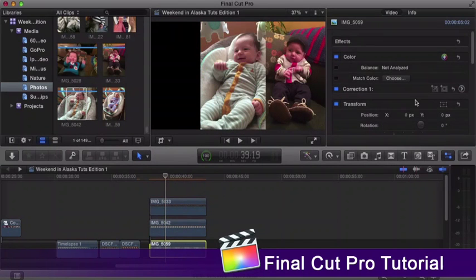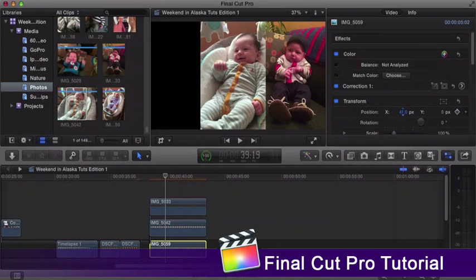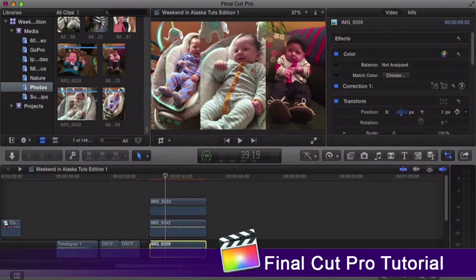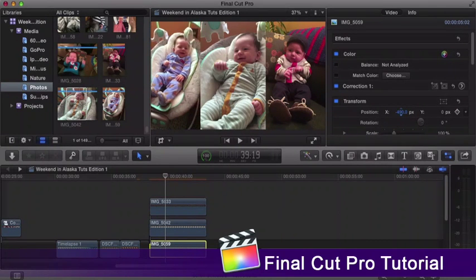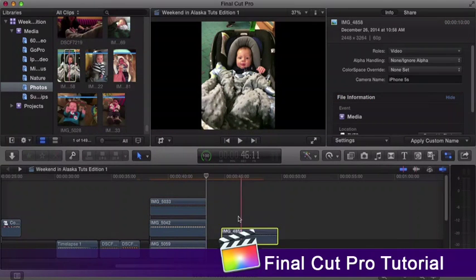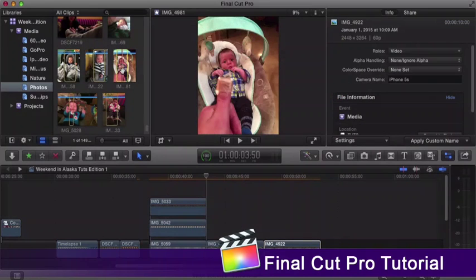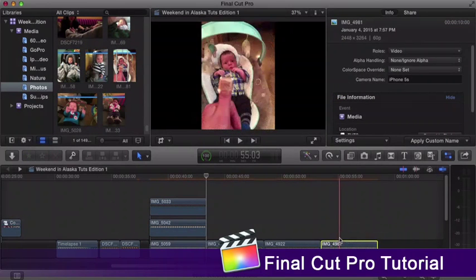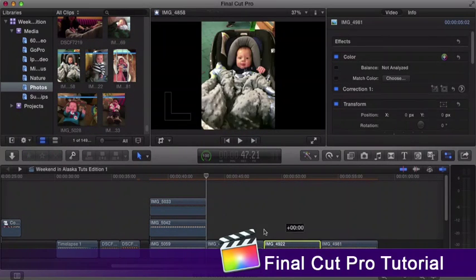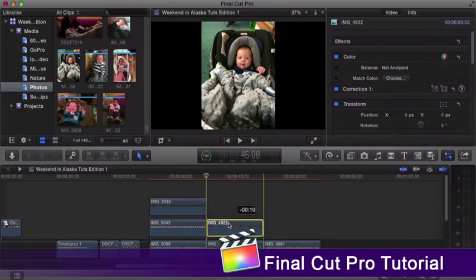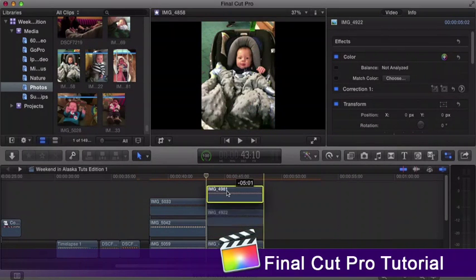In the first picture, we're going to move it. There. We can do that for the next set of pictures. And let's stack them. We have snapping on.